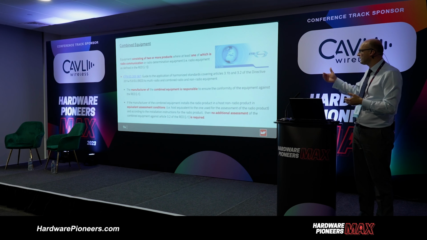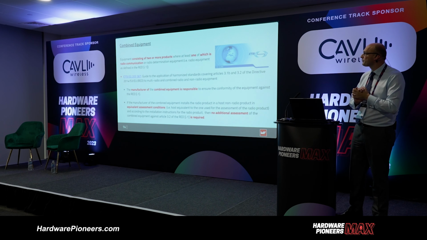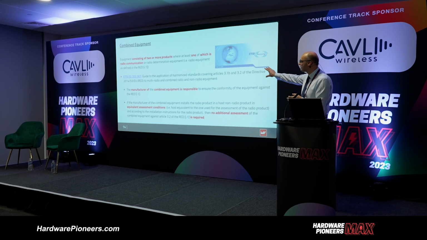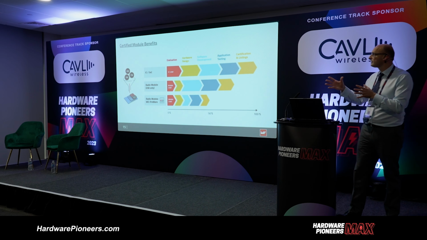However, there is an ETSI, so European Telecommunications Standards, engineering guidance note 203367 that gives you that particular guidance on how to apply the harmonized standards to meet Articles 3.1 and 3.2 when it comes to the combination of a host device, so a non-radio device, along with a piece of radio equipment, so a pre-approved radio module. That document in itself provides a wealth of information on helping you get to a compliant state by using these pre-approved modules.